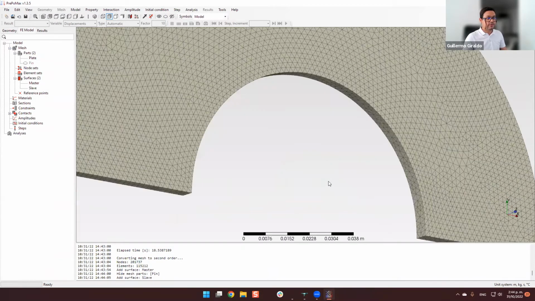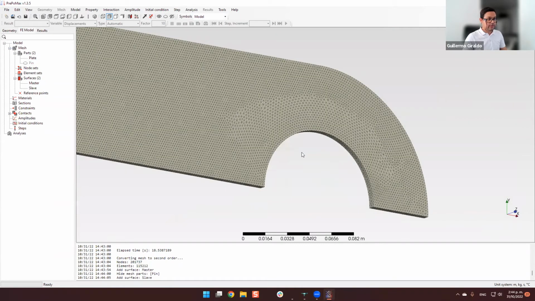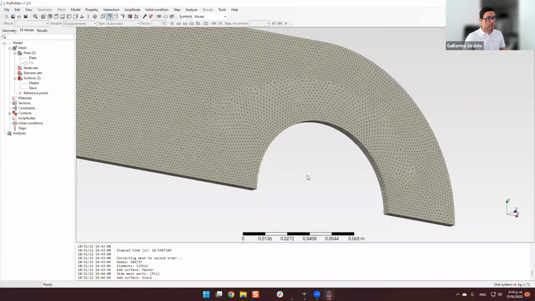When we define a physical contact, like the one I showed you, the interaction between the surface of the pin and the surface of the hole, we need to define one surface and the other surface, the two sets of surfaces that are in contact.